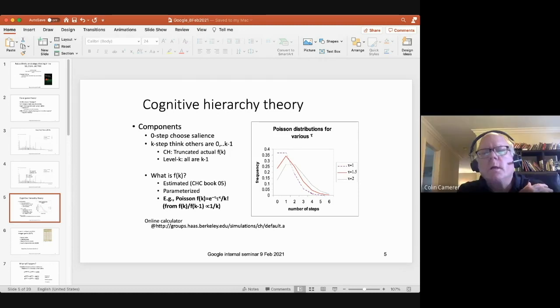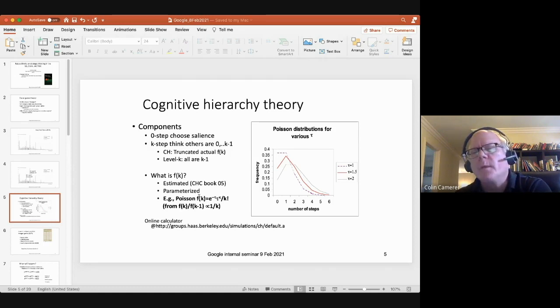Oh, okay. So yeah, here's what you do. We assume there's a Poisson distribution of these level types. Poisson is nice because it uses e, and at Caltech, when we use e in social science, you get a special note from the provost: thank you for being so scientific. And it's single parameter, unlike, say, Gaussian normal distributions. The tau is the mean and the variance of the Poisson distribution. So if you're trying to prove some theorems, it's handy. Everything is done through the one parameter.